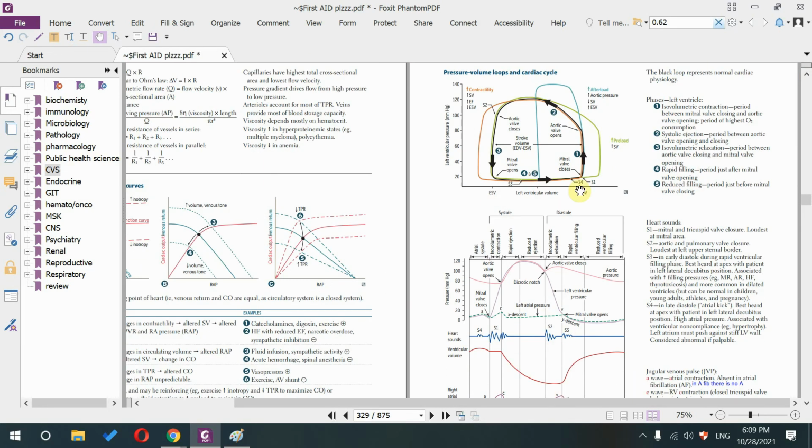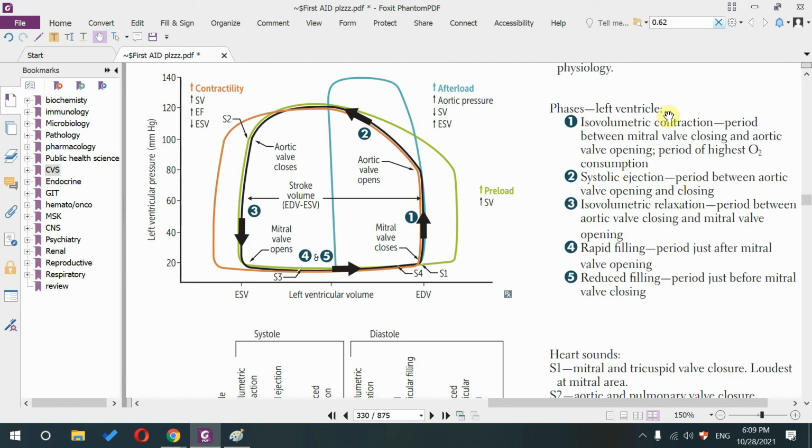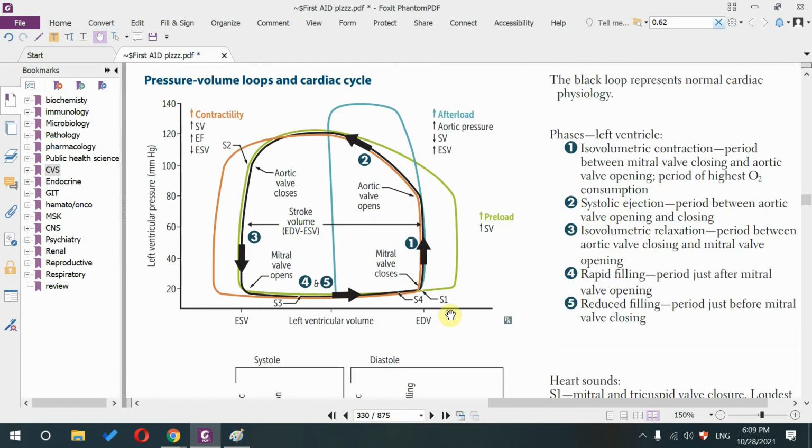The same with this graph. Only the left ventricle, and that's what you have to know. So during S1, we have the mitral valve closure. So when the mitral valve closes, you can think what will happen. Mitral valve is closed. What about aortic? Well, it's still closed. Wait, so you mean all of the valves of the heart are closed? Exactly. So during the initial contraction, when you hear the sound of S1, all of the valves inside of your heart, all 4 valves are closed.